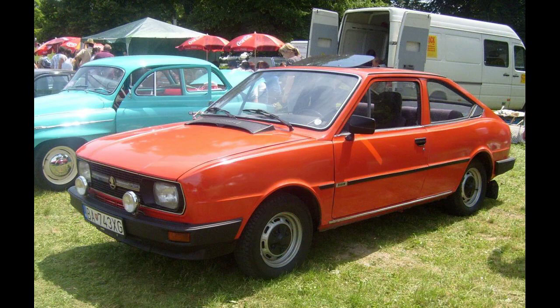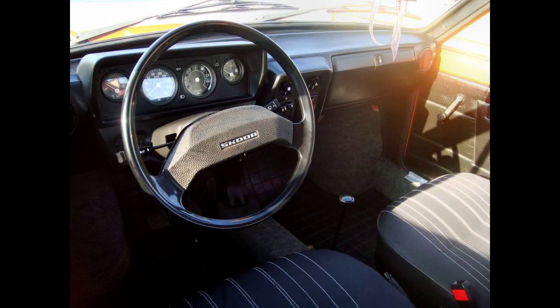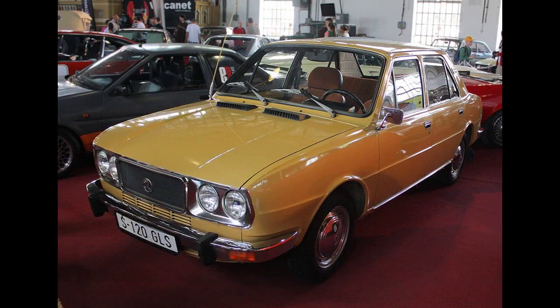The Garde had much improved semi-trailing arm rear suspension and paved the way for the 130-136 models of the late 1980s. The later Škoda Rapid coupé was a facelifted version of the Škoda Garde. In November 1982, the 105 SP and 120 LE were added to the range. The 105 SP was essentially a commercial version of the 105S, having no rear seats and no glass — just solid metal in the rear doors — and was only available in Czechoslovakia, sometimes used for postal delivery.